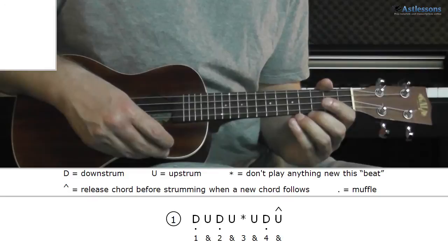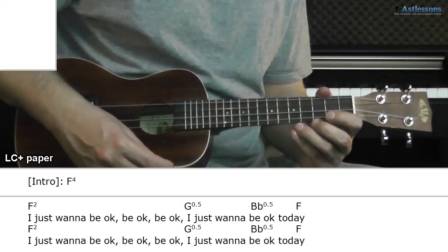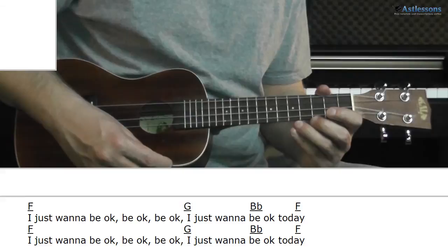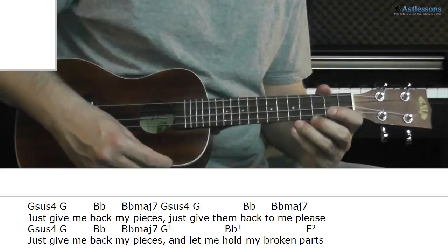On the LC Plus paper for this song, it tells you how many rounds you play on each chord. And the ones without numbers are played for one round. Then later on, in chorus 3, I've also underlined where you strum once and let it ring. And the only part that's not properly labeled on this paper is the bridge, which I will explain in part 9.